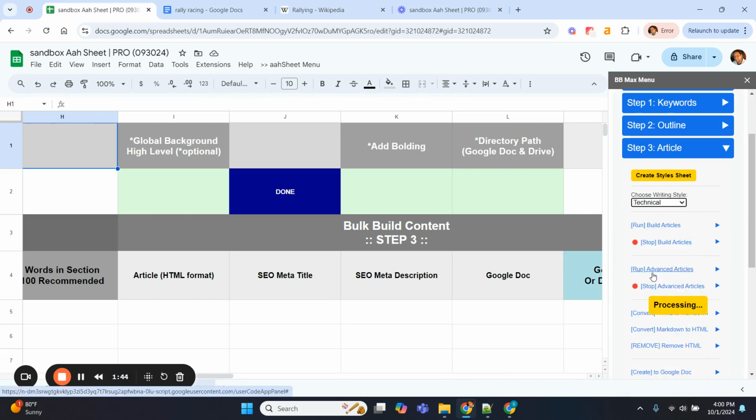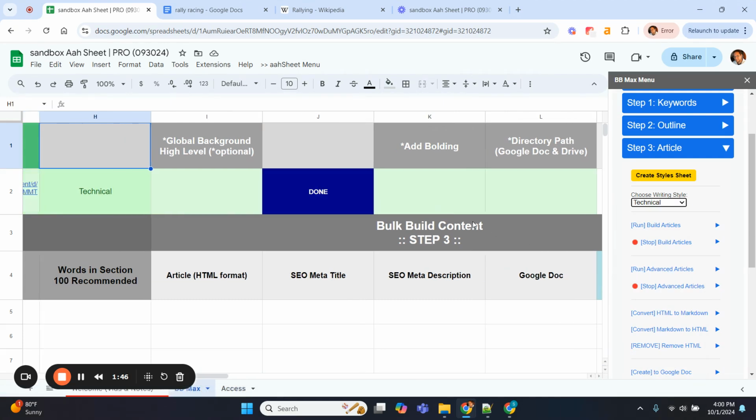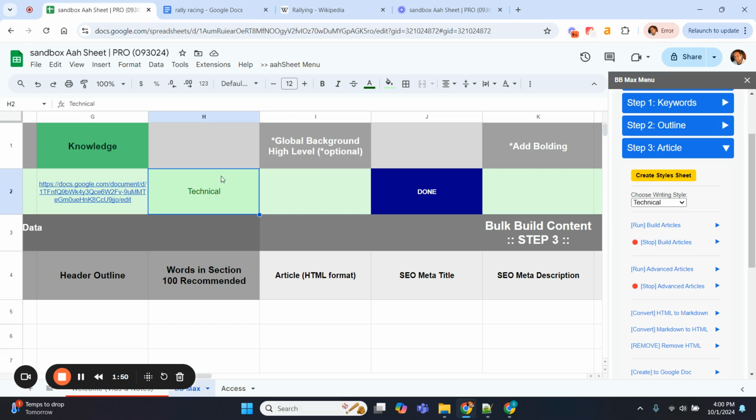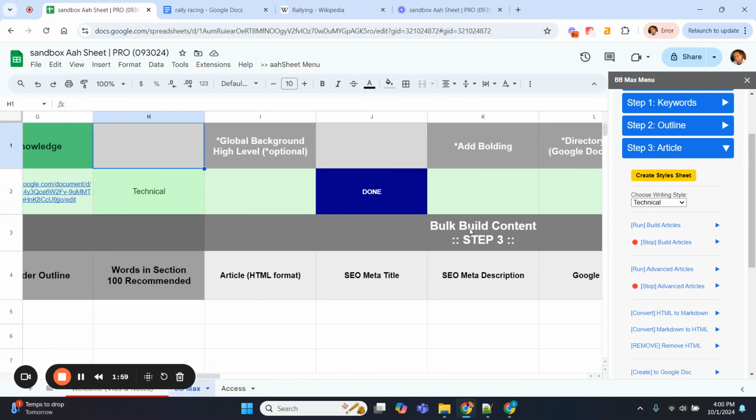It's going to stay to the point and not be so creative. And you'll see H2 gets updated next to the knowledge document. So as the code is running, it's going to look at this cell H2, and then it's going to start to leverage that style.